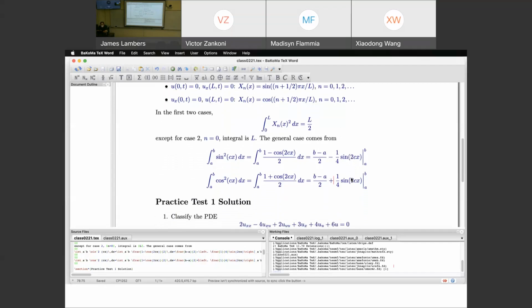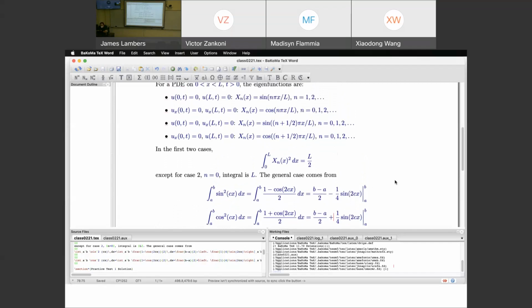So what will we substitute in for a and b? Like 0 and L? Yes. Okay. And the thing is, for these cases, you plug in 0 and L, you're going to have a sine of 0 for the lower limit, sine of n pi for the upper limit, so it's all 0. So these terms end up making no contribution to the integral in these two cases.